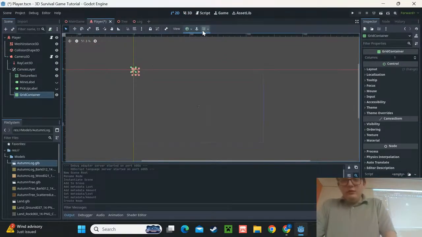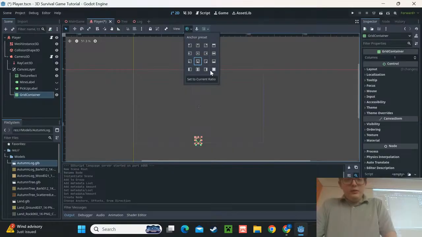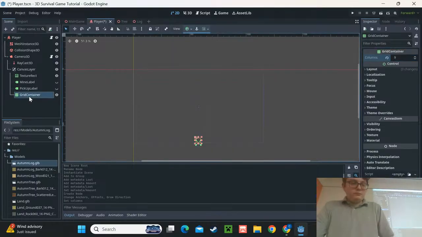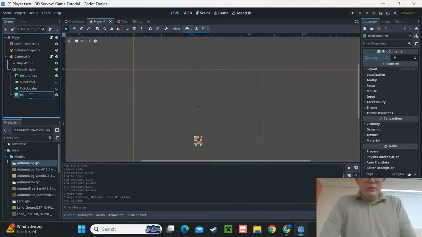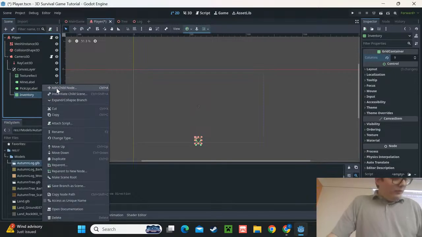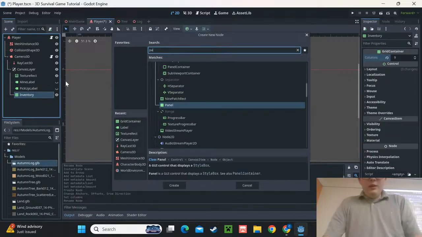Switches us to 2D. I'm going to place this guy on the bottom. And let's do 9 columns. And I'm going to call it inventory so it's easy to access. And let's go ahead and add a panel container.